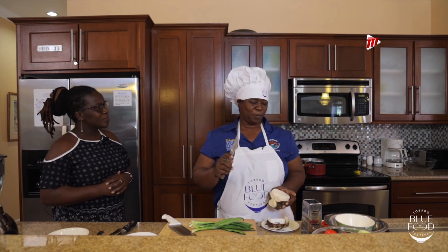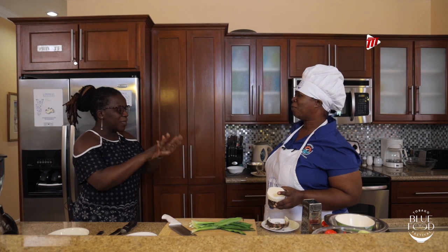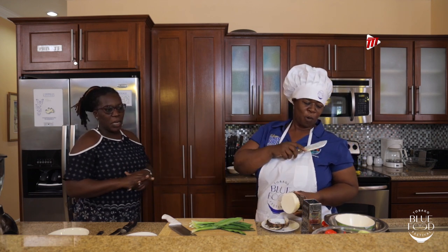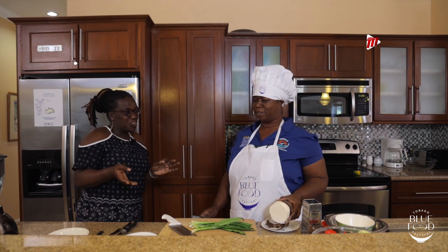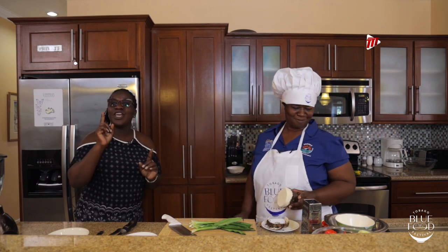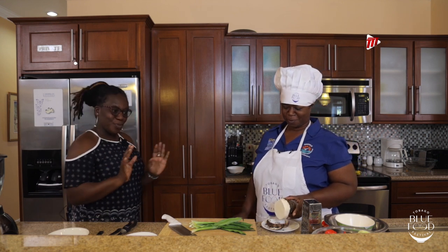So after that, we'll put our dasheen to boil here. So when you peel it, you're leaving it whole? No. You're going to cut it in cubes. What size are the cubes on average? Like a 1/4 inch, a 1/2 inch, an inch? 1/2 inch. All right, so 1/2 inch cubes. 1/4 pound dasheen, 10 minutes boil, 1/2 inch cubes. Let's go.